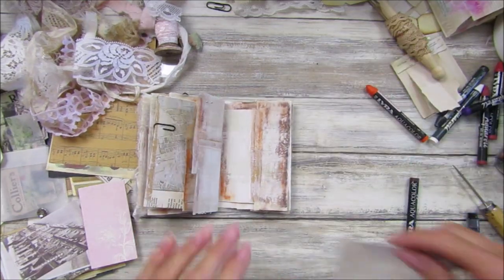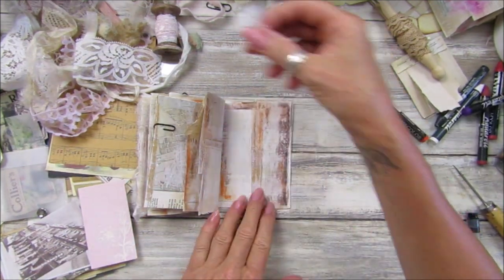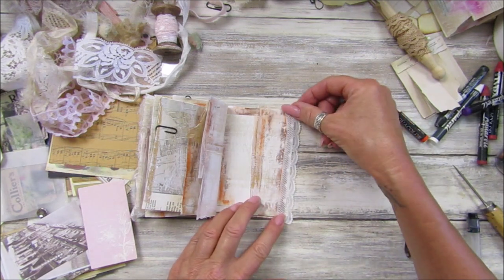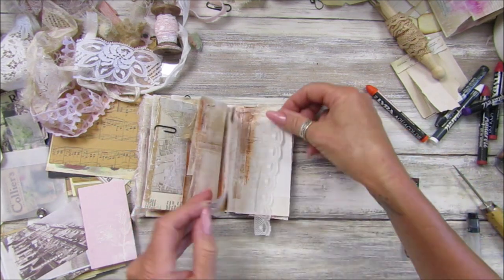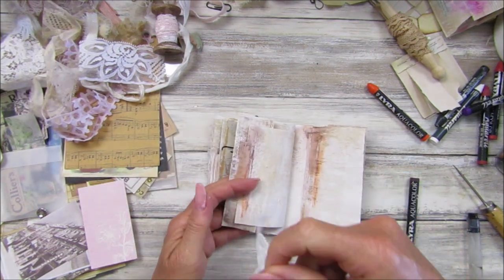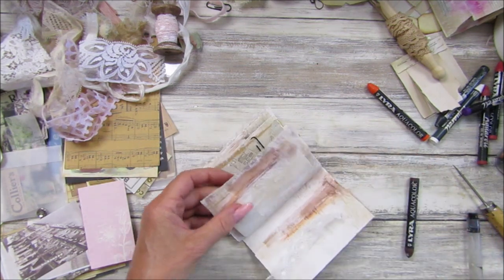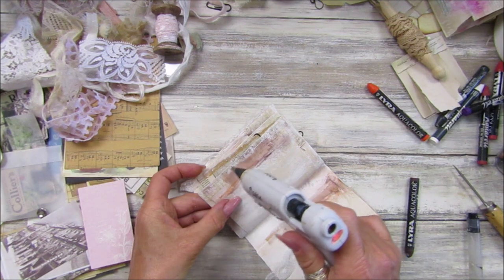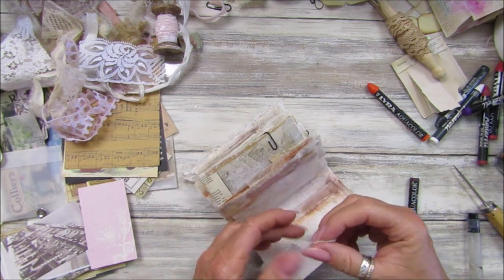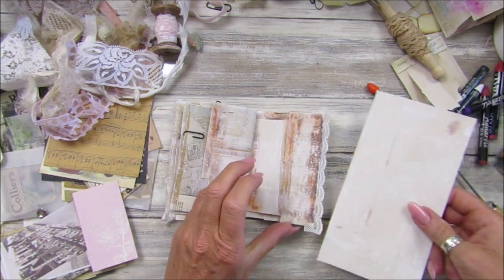If I pop that little piece — flung it over there — is that the piece? No, it's this one. Can you see that? Not really? I'll put it behind so it pops out. Maybe I'll pop it down there so it peeks out from that side — that's what we'll do. Let's pop a little bit of glue along there and stick that down.